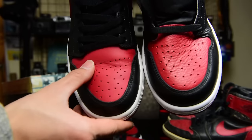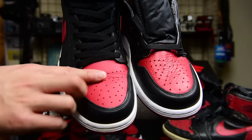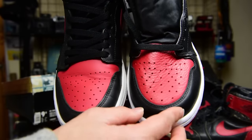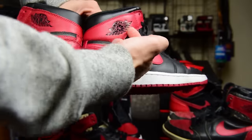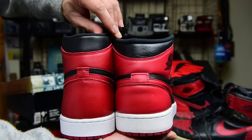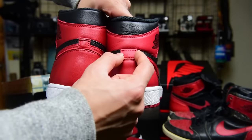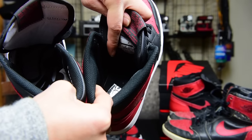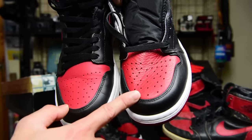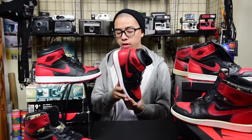Now we're talking about the 2013 release. One thing I did notice about the 2013 pair compared to the 2016 pair was the red is actually more of a flat, dull look, while the red pops out more on the 2016 compared to the 2013 pair. On the 2013 pair the Nike swoosh is a smooth finish, and the wings logo on the 2013 pair is also a little bit more smooth. In terms of height, the 2013 is a little bit shorter while the 2016 pair is actually a little bit higher. The leather patch is a little bit bigger on the 2013 pair. The 2013 pair actually has more padding compared to the 2016, and it has a black insole along with the black tongue. One thing I did want to mention is the 2016 actually feels a lot better than the 2013 pair.